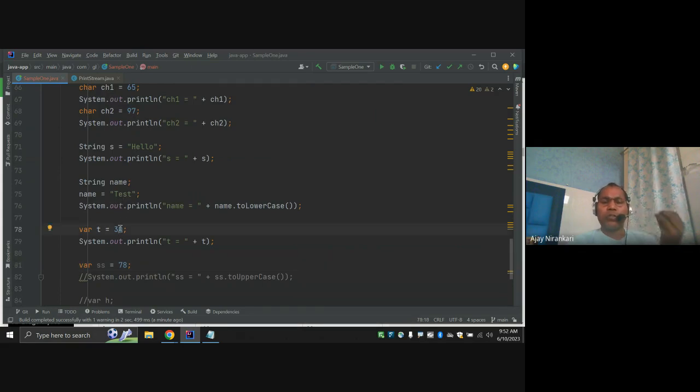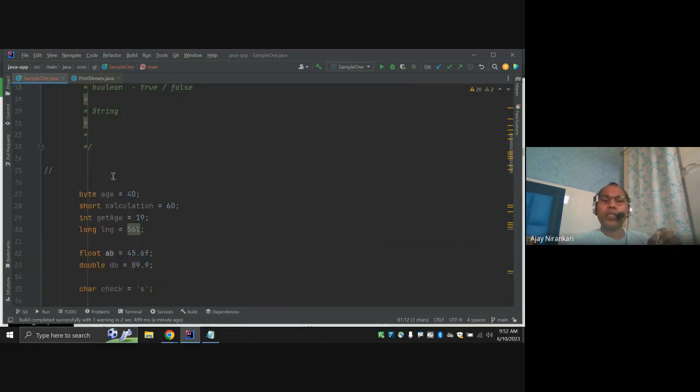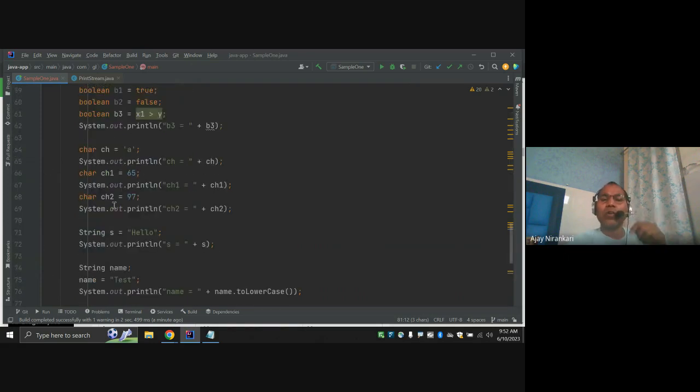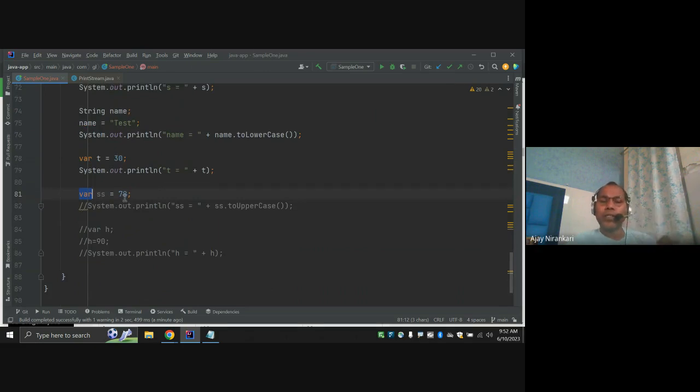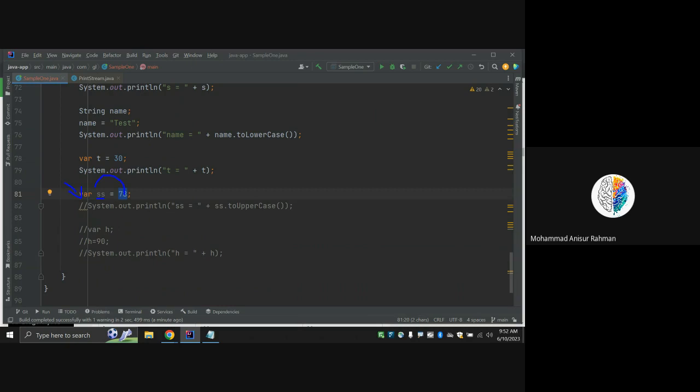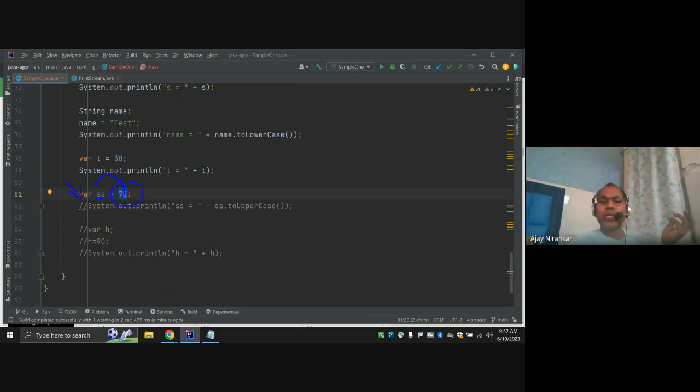Sometimes whenever we are writing some variable and we already know what kind of value I am going to store, you can use the var keyword, right? The var keyword is not a data type. Your data types are only these things. But at runtime, whenever code is going to compile, the compiler has an intelligence: whatever value is assigned here, accordingly it will assume this variable is of that data type. So this value must be needed for a var keyword. If this value does not exist, the compiler cannot identify what is the data type of it.